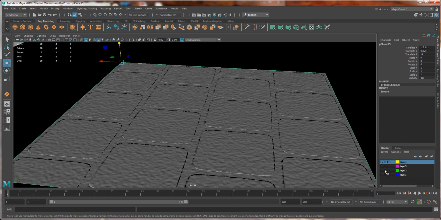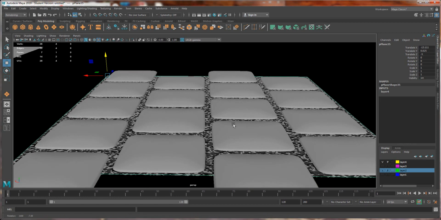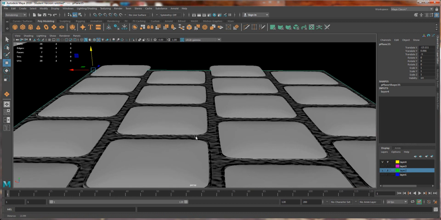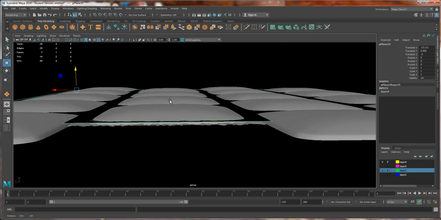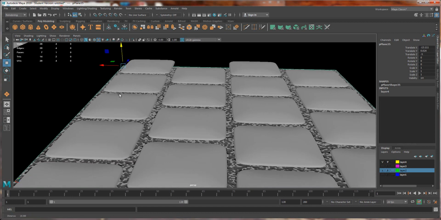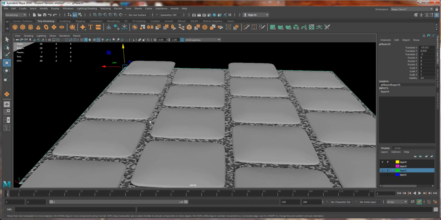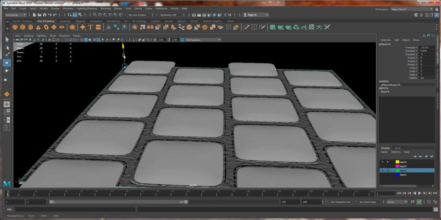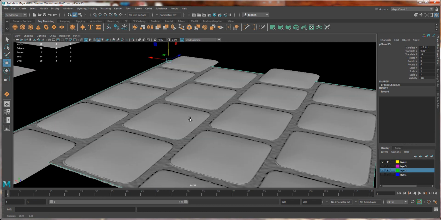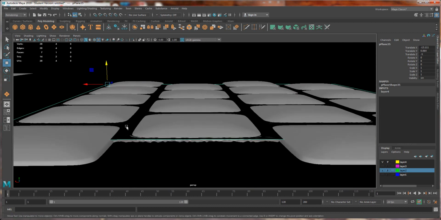So if I bring this back, what I will probably do in the new bake is raise this up so it's more encompassing the stones rather than the mud. Because if this was ever so slightly touching the mud, there's a chance that it could be prioritizing the mud section over the tile section. So what I'm going to do is rebake this, but I'm just moving the low poly geometry up a tiny bit. Okay.